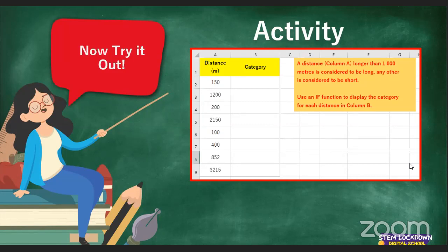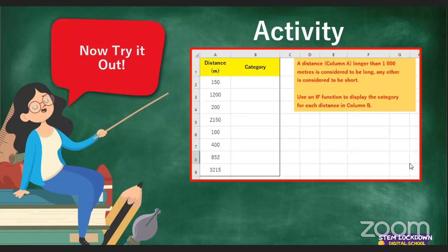So we're going to type equals IF, that's the name of the function, right? The first part is the logical test, and it's also called the condition. It's easier to remember when you call it a condition. So we're saying equals IF the value in A2 is greater or equal to 50. This is how you write the condition. But we're just going to look at it in more detail tomorrow in our lesson. We're going to dedicate our lesson to the IF function.